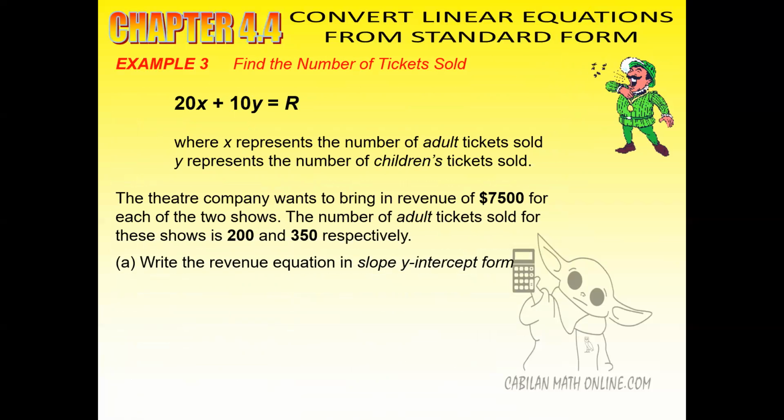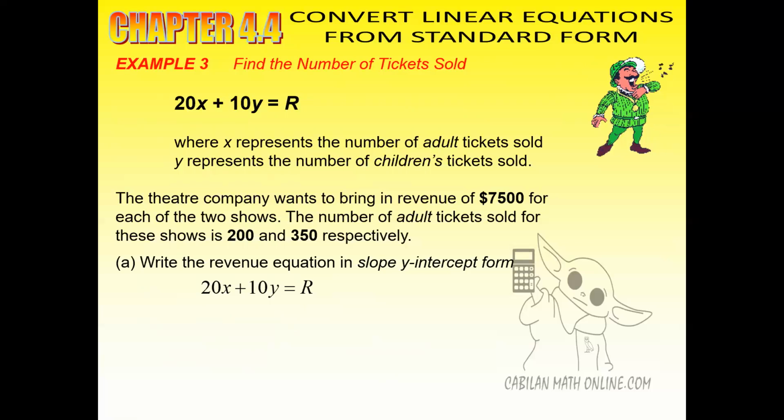All right, so let's start off by writing the equation that's given to us in the question. Now we have one slight gap to fill in for this question. You notice what we have here is 20x plus 10y is equal to r. So in this question, it tells us that there's a revenue of 7,500 here. So first things first, we're going to replace the r with 7,500 to give us the revenue.